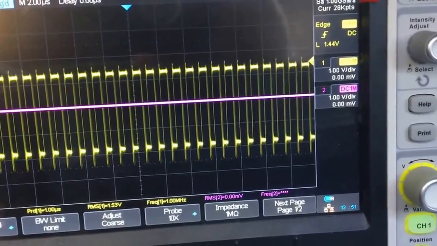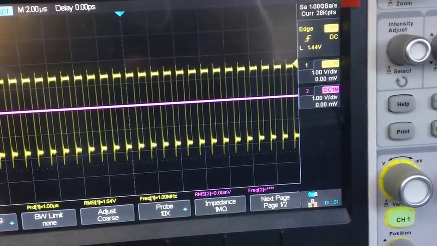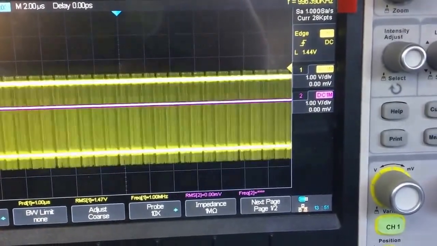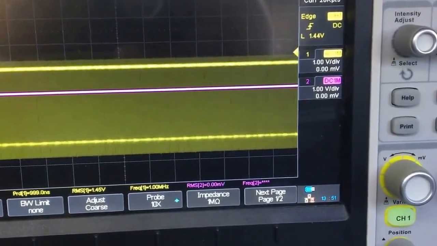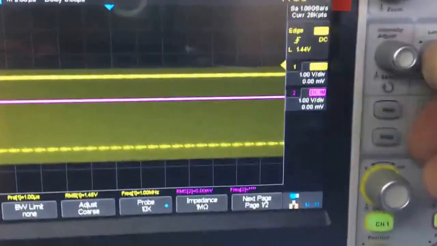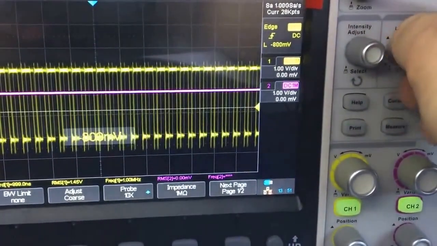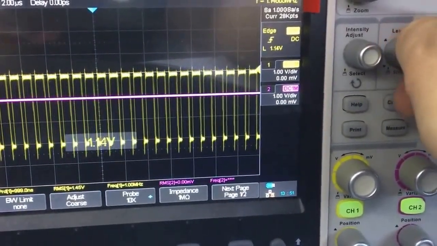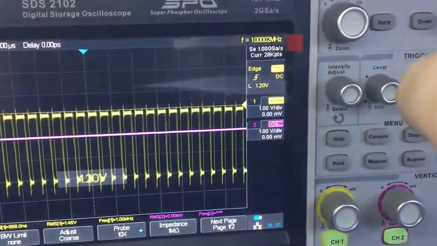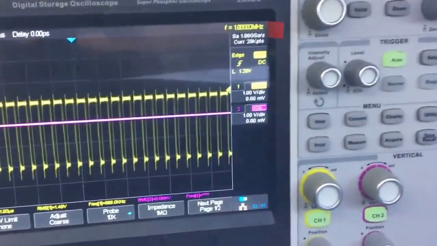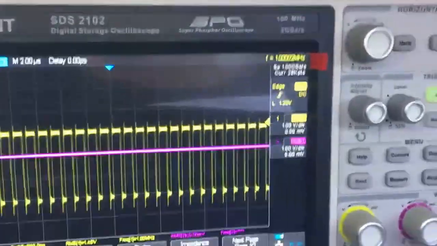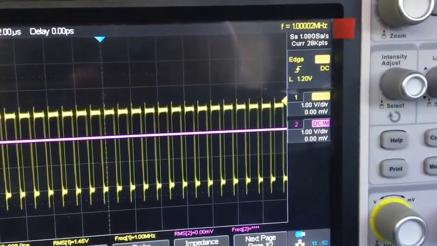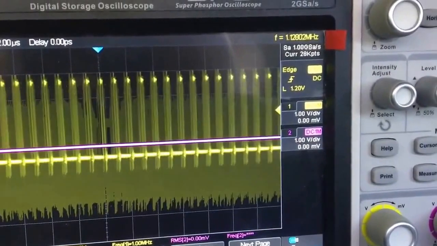So they gradually go up. Initially it increases the pulses, and once it's saturated with the number of pulses, if you look at the frequency there, it doesn't actually change. Right, so that's 1 megahertz there. See, that's maximum. So I'm just trying to determine whether things are working as they should be.